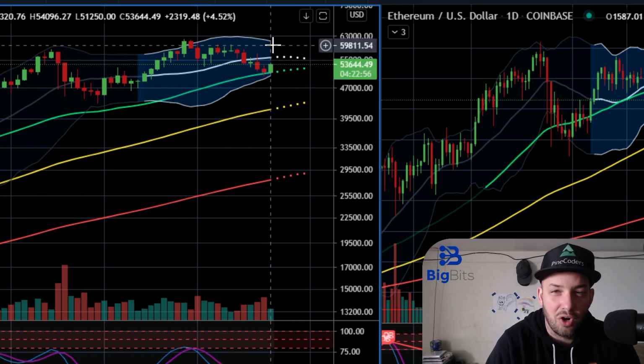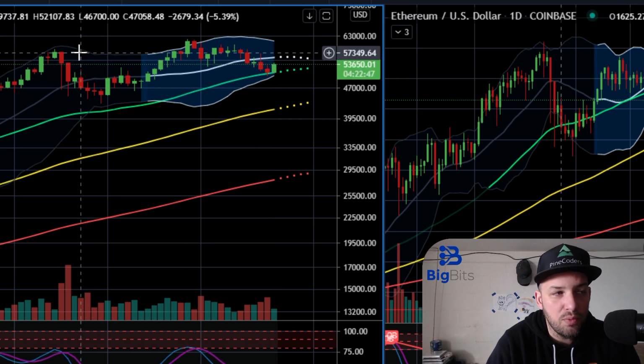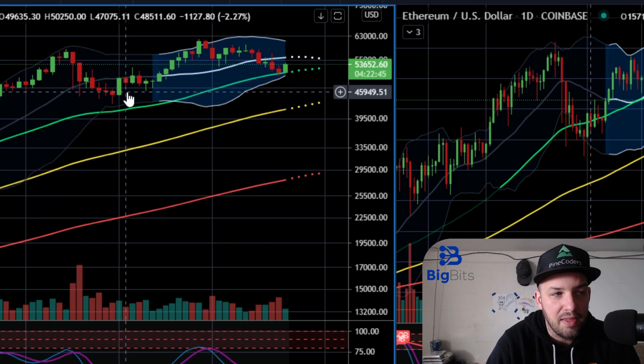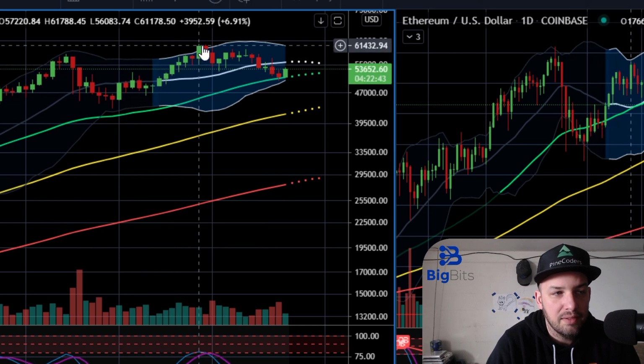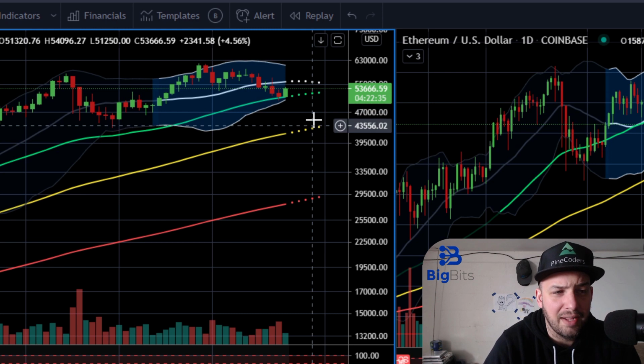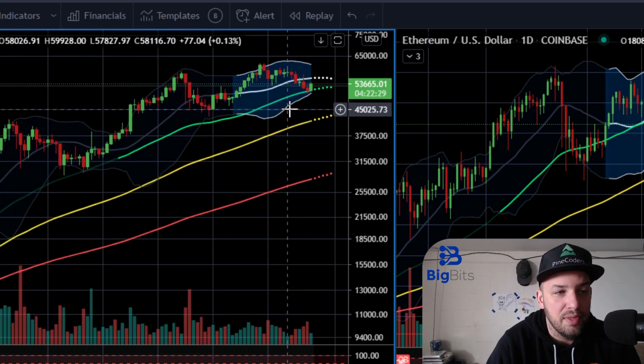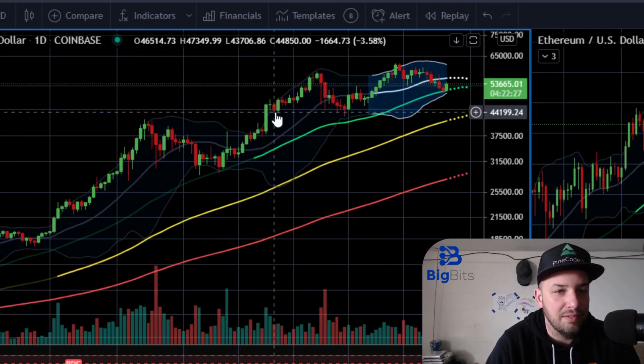The bands are starting to tighten up on the Bollinger Band, and this usually starts to indicate a little bit of sideways movement. You can see where they tightened back here, and things kind of went neutral for a little bit before they started breaking upward. We got the new all-time high. We could see something where they tighten up again, and perhaps there'll be a stronger breakout this time if that were to occur. And I do think it's very likely that whatever the next breakout is from this pattern is going to be relatively huge.